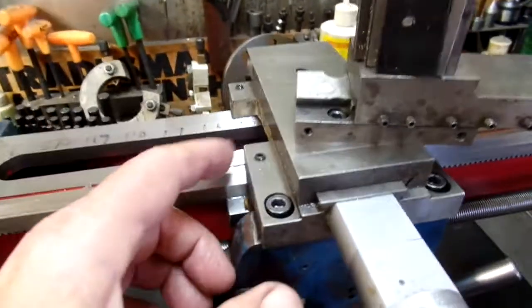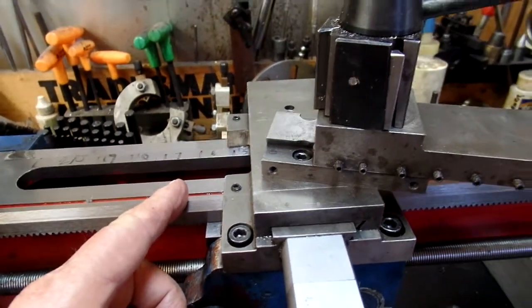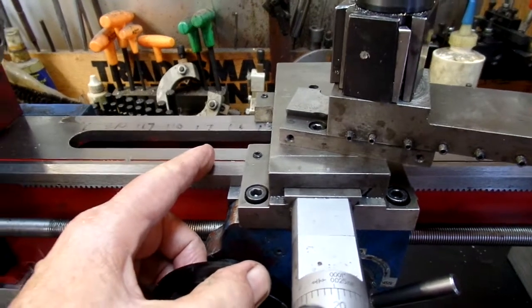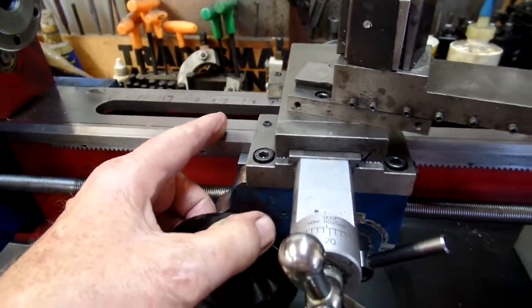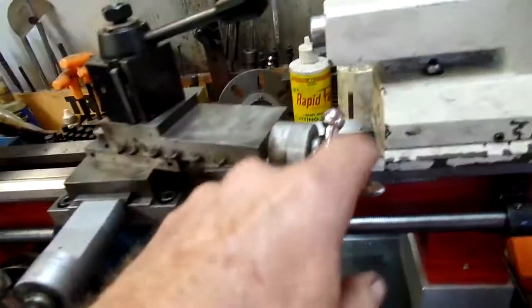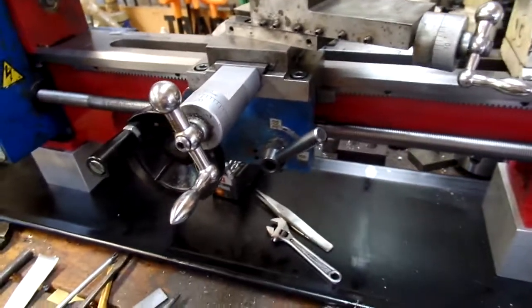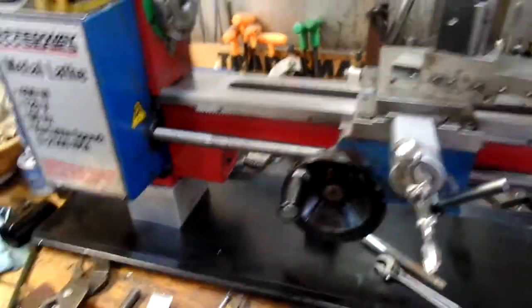If I get a milling machine and decide to go ahead with it, I think I might make a larger carriage — a little wider — just to add stability. But that's a job for someday maybe. All together I think I'm pretty well satisfied with things. Anyway, there you go — have fun.